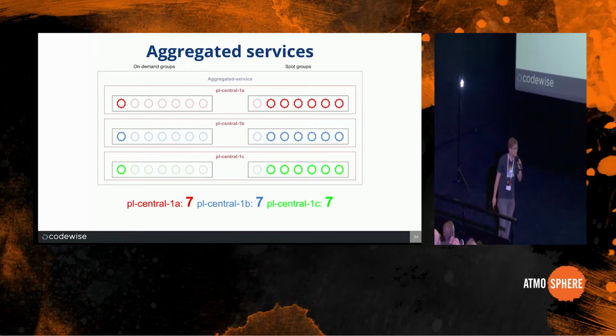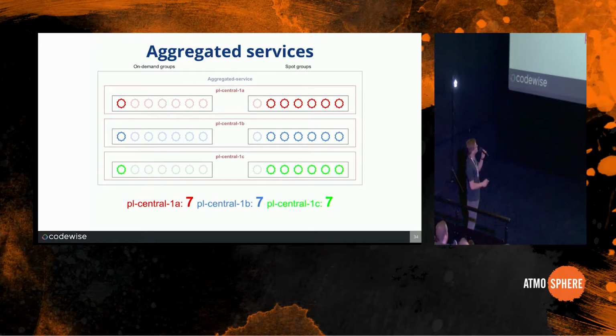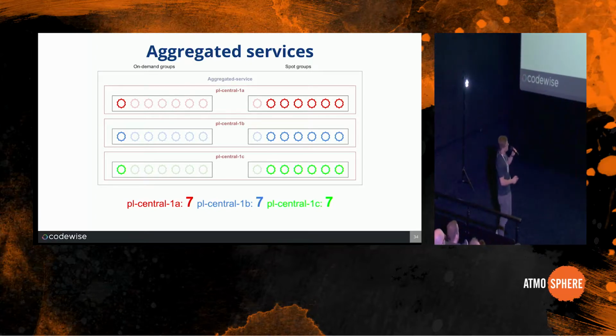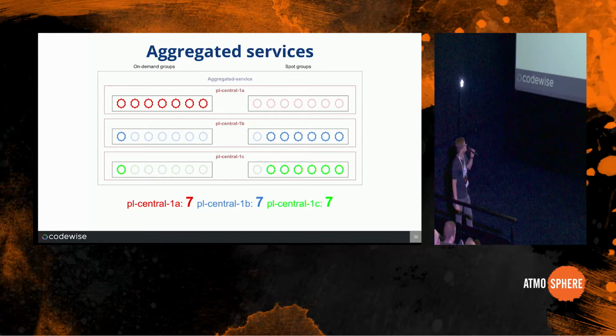So, how did we solve this? One of the ways was to introduce something like aggregated services. Basically, instead of having just one spot group and one on-demand group, we divided them by availability zones. So effectively here, we had 6 auto-scaling groups, and they were all contained. This was one service, this was another service, and the third one, and they were aggregated. How does it behave now? We also get the termination notification. We will increase the on-demand size in this group. That's why we are still keeping balance. Obviously, there are no spots here, but overall, it's perfectly balanced.